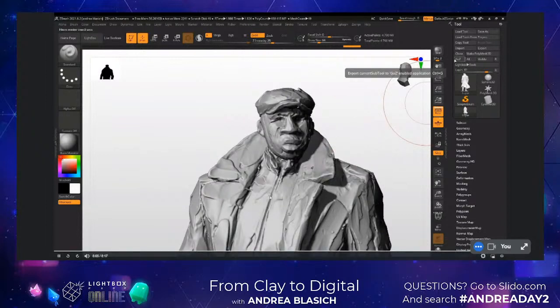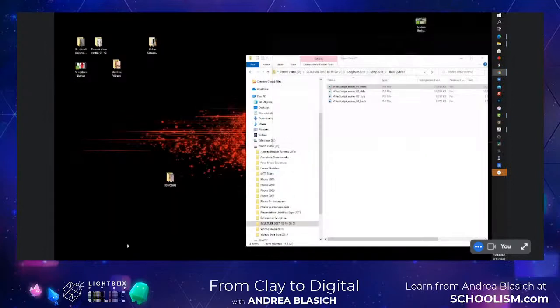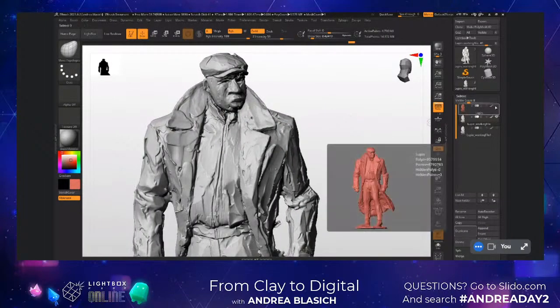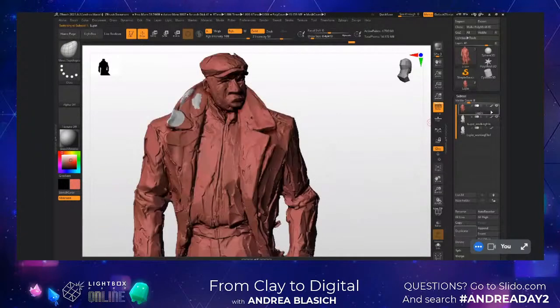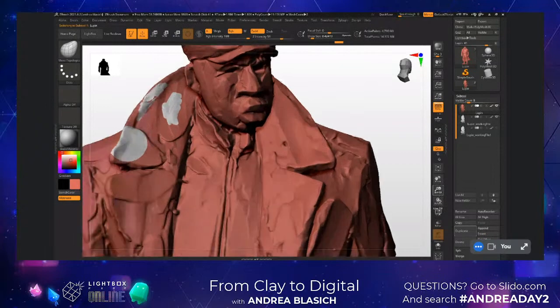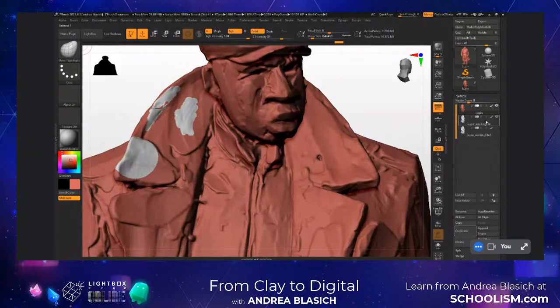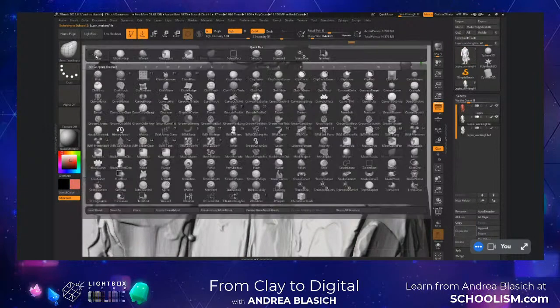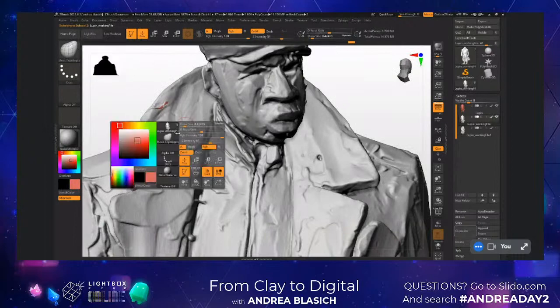I did this video really quick this morning. Let me see if I have the ZBrush file, so I can show you. The next step at this level is organizing the file in a different way. I like to keep the digital file, because it's the one I'm always going to use as a reference. Then I have another file here that is the working file. I'm not a guru in ZBrush, but I'm sure you guys know what I'm talking about.